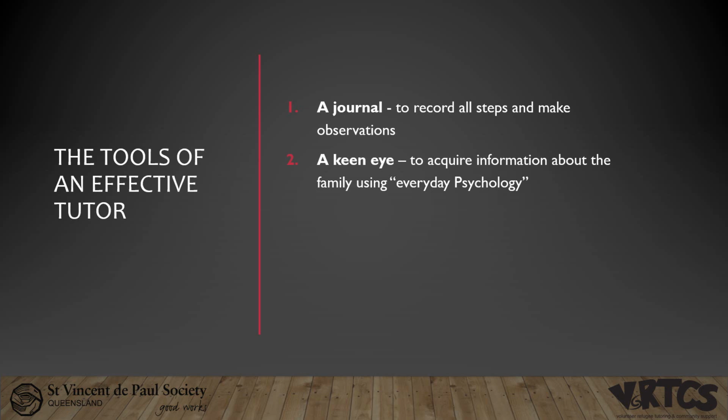The second tool is actually more of a mindset than a tangible thing. It's your keen eye, or the way that you acquire information about your family using everyday psychology. How you understand the context of people's emotional reactions, their expressions, what they talk about, their interests. Pay attention to the everyday psychological elements of tutoring and use these to make your practice better.